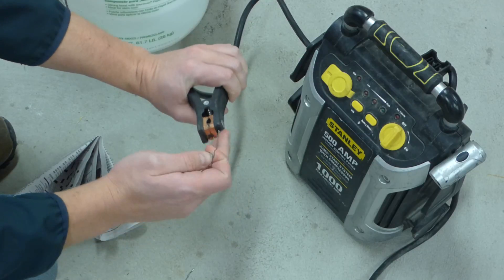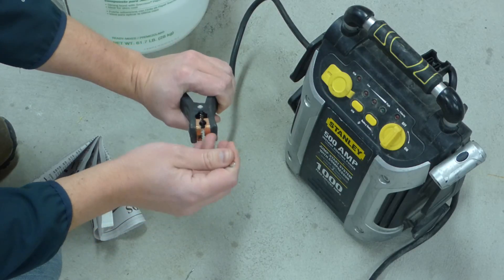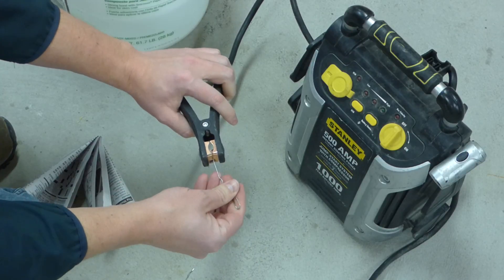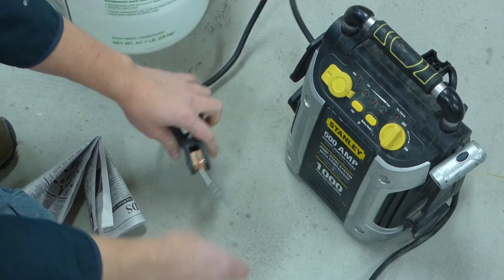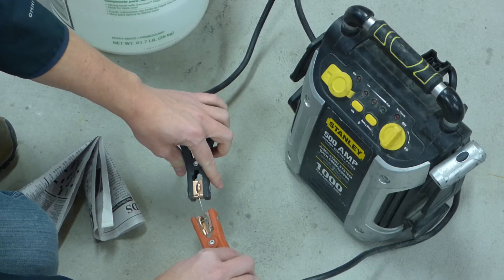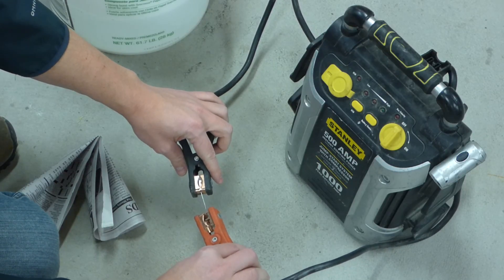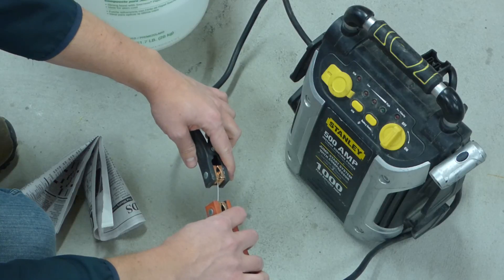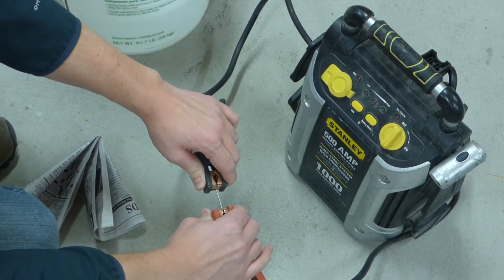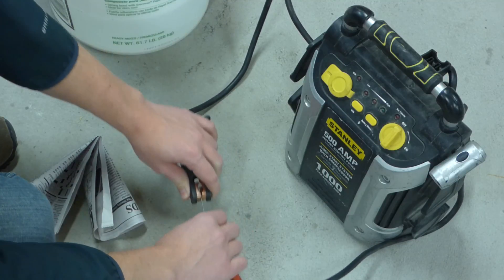You'll have to inspect your clips. Depending on how your clips are arranged, the side might be easier to clip. In my case, the front is easier to clip. I'm going to leave about an inch of room and make sure they're nice and clamped down — you can pull on it a little bit and it's nice and clamped down.